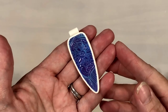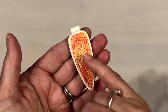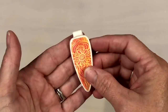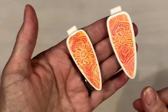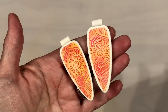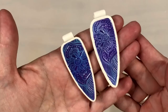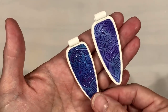And here is the finished piece. Two coats of varnish on the design sides and one coat of the Varathane varnish on the edges. And I realized that I had made this one actually a little bit smaller. This is the one we created in the tutorial, and this is the one I created before the tutorial. And it's just slightly smaller. This is slightly darker. And those look about the same. This is just a little bit darker. So there's really not much variation.